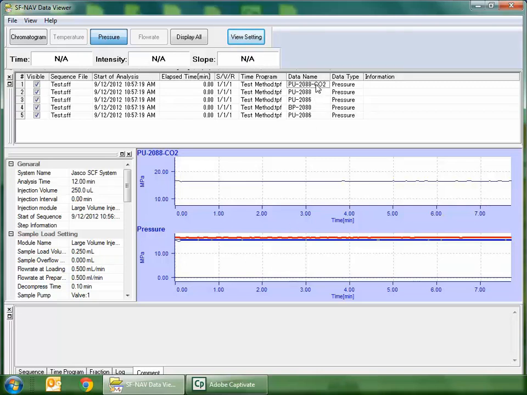As you can see, the one we click on is shown at the top and all 5 are shown at the bottom. Again, the one we click on is highlighted in red. The same can be done with temperature if you choose.